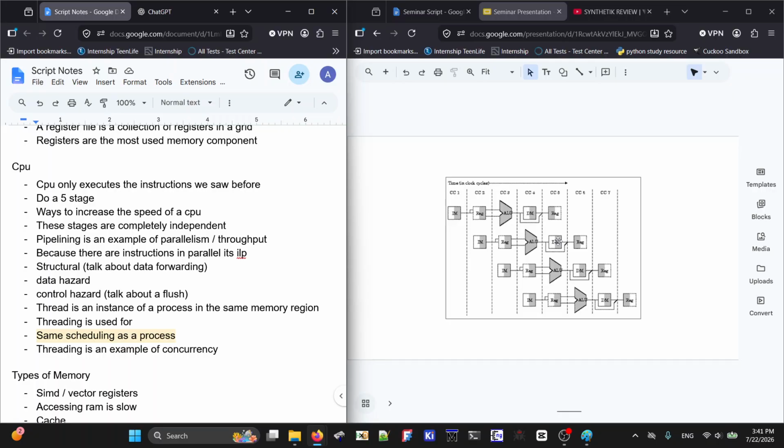And you can solve that by doing something called data forwarding, right? Data forwarding is like, okay, this is my add. I have added here, and then I won't wait for the write back. I will quickly broadcast to anything that's already live saying, hey, this has been updated, right?